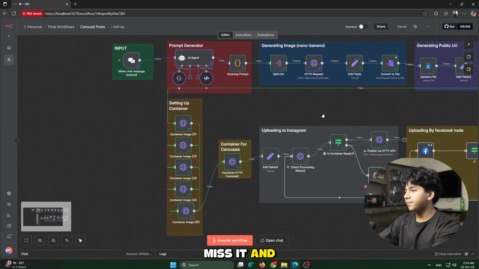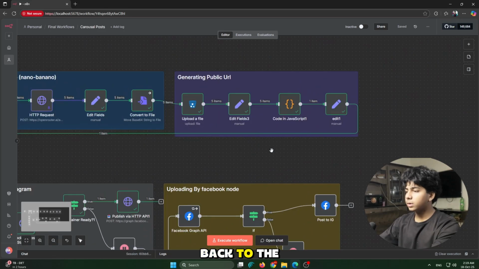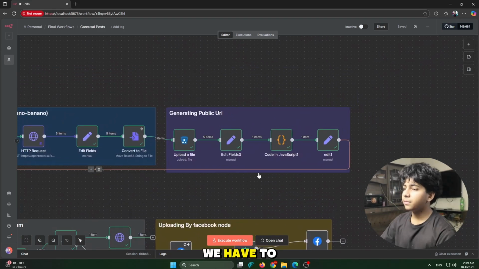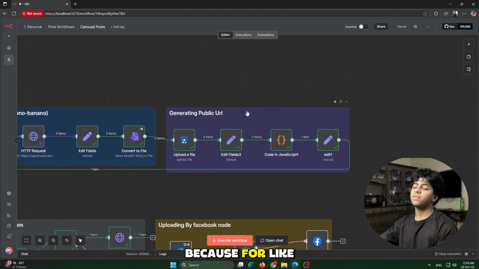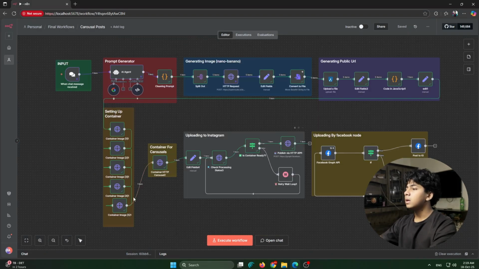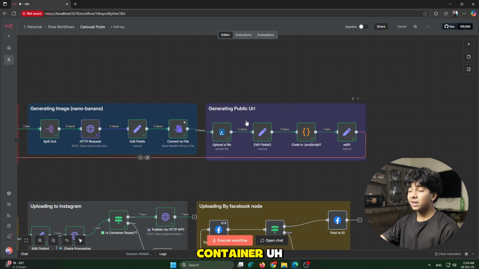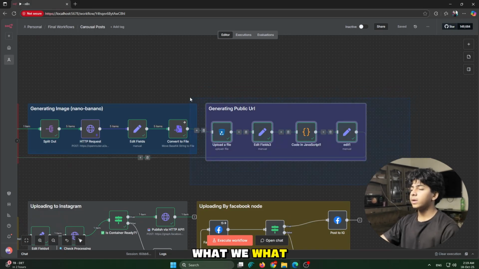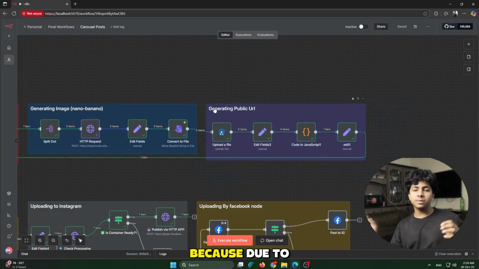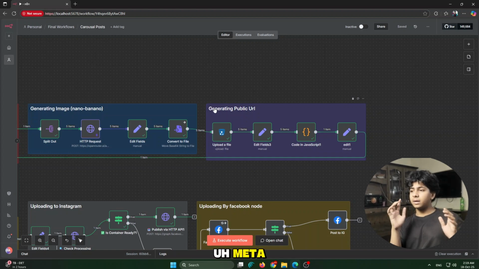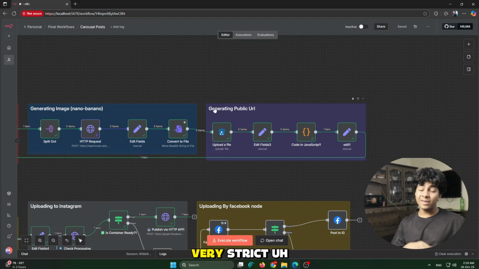And yeah, so now back to the tutorial. We have to generate a public URL, because for this API uploading, we have to set up a container. Okay, so for the container, what you have to do is generate a public URL, because due to Meta, Mark Zuckerberg's very strict policy, you have to use a third party app, which I am using, S3.